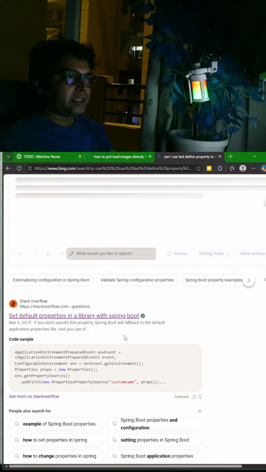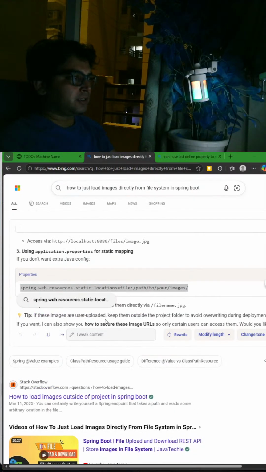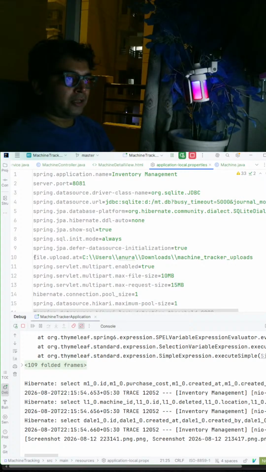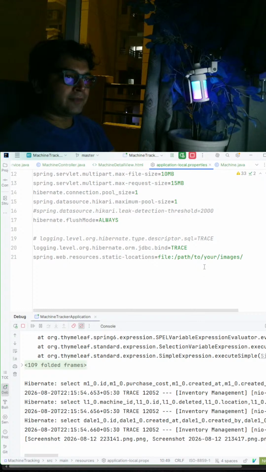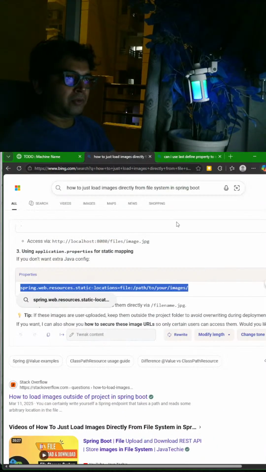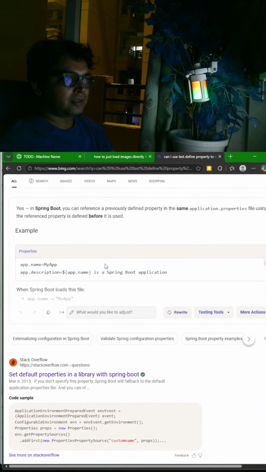So what I'm trying to do is set the static locations value to the value of file upload here, because that is where I'm uploading the files, so that I can directly give the name and download from there.